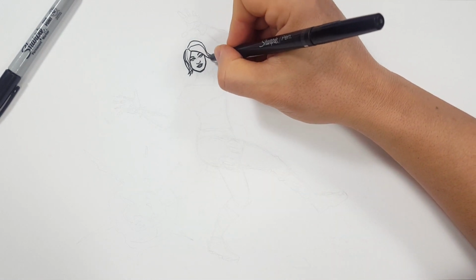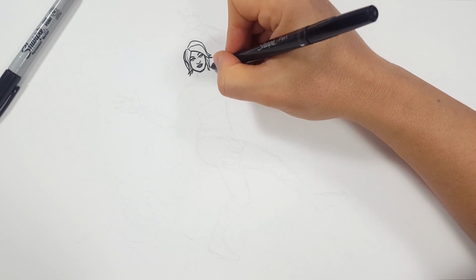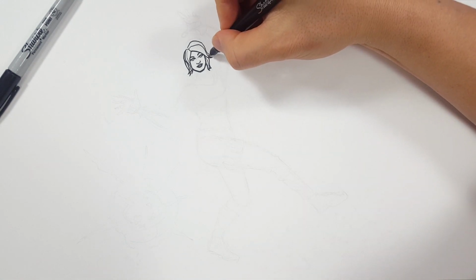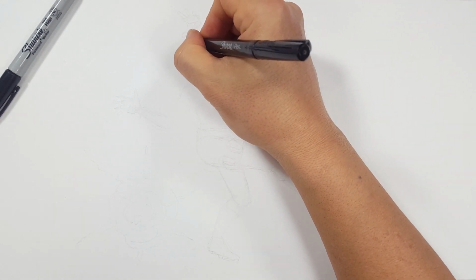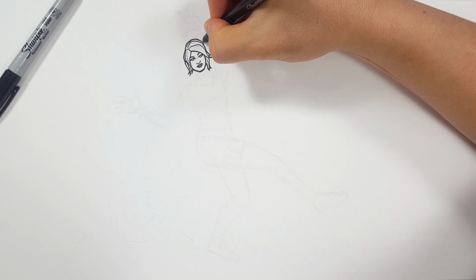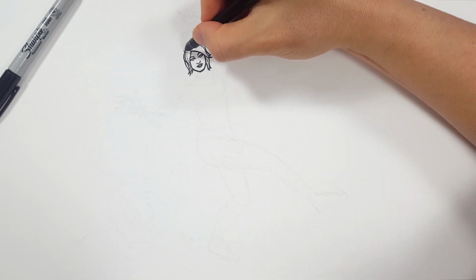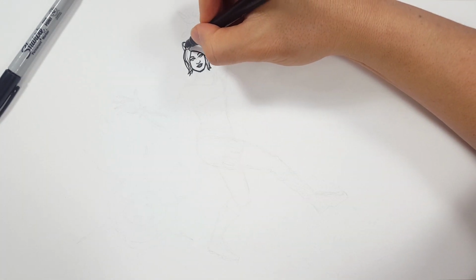And I'm kind of jumping back and forth because I'm looking at it as a whole and saying, okay, if I can do that, I should do some of this. Just to get the whole overall look. Like, what's it missing, basically, is what I'm doing. I'm kind of leaning back, saying, okay, what is it missing? What do I need to add? What do I need to highlight? And one more at the top here. Like that. Maybe a little bit more like that. And again, I'm thickening it up just a little bit. She's got a piece going back like that, just to get ready for the big Sharpie look.